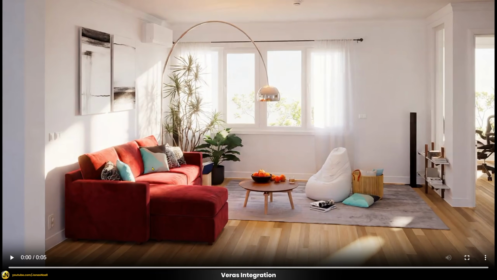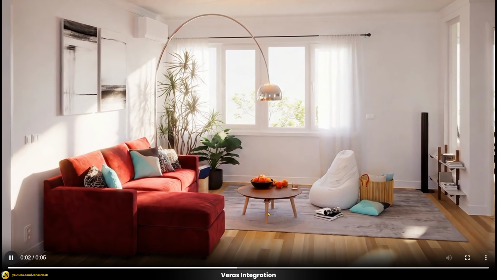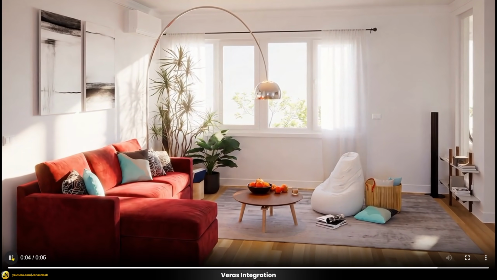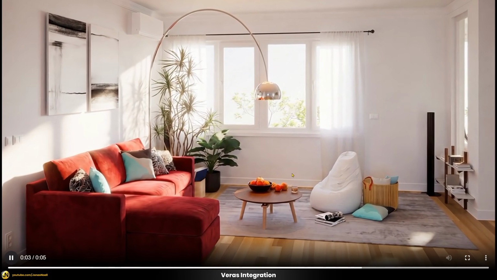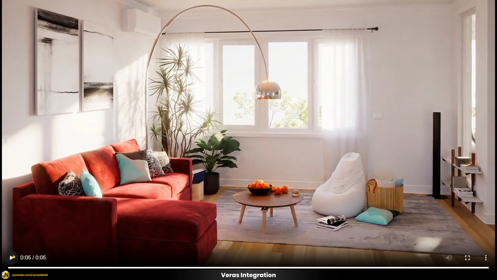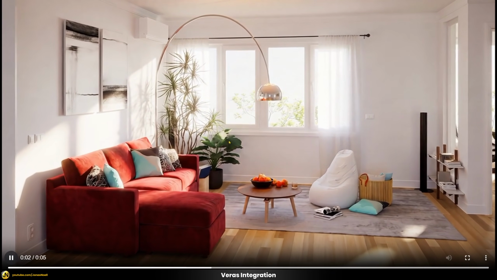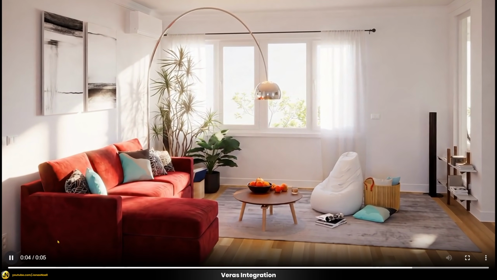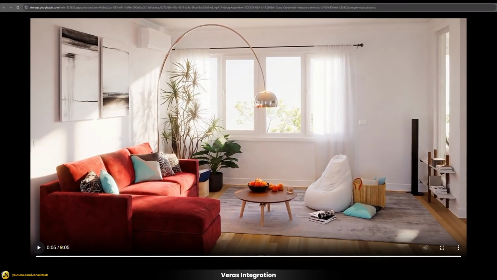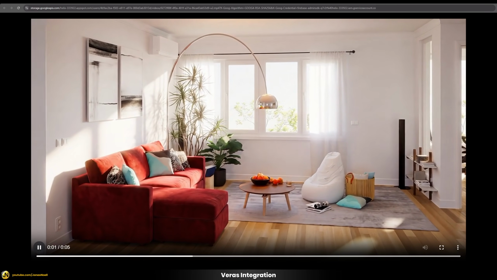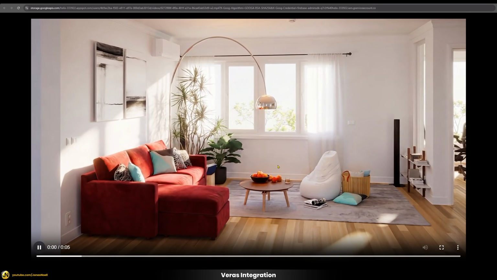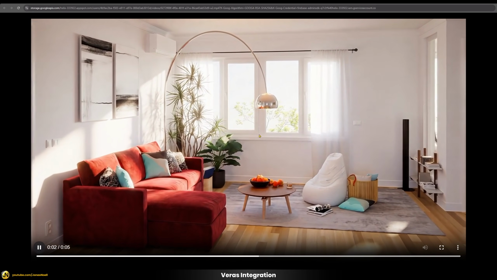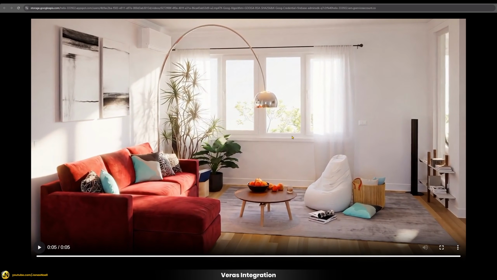Once that's finished, you can see it in your browser, and let's see what it did. So yes, the camera is pushing in slightly. That's correct. The other things it seemed to have ignored. There's no flowing wind in here. There's no circular movement around the table. So you have the usual quirks with AI video generation. It's a little bit hit and miss, but you have the option to do these kinds of simple movements directly from Veras, and then you don't really need to render this, and you can save a lot of time with this.